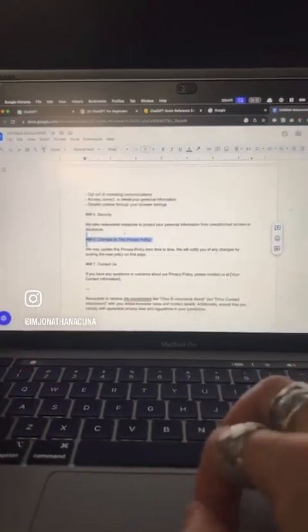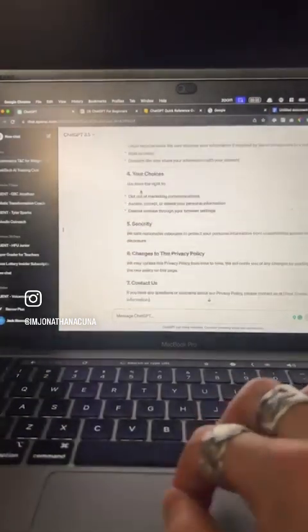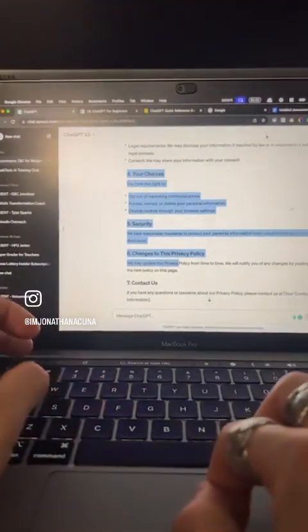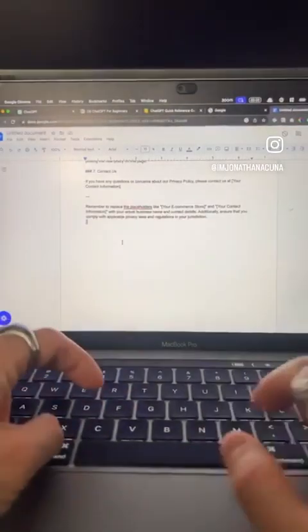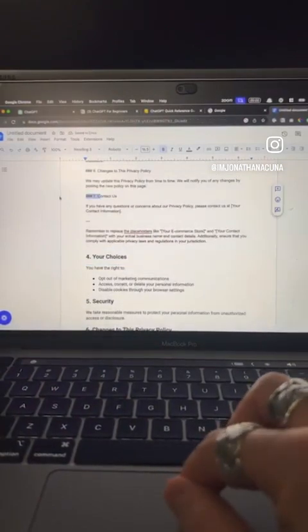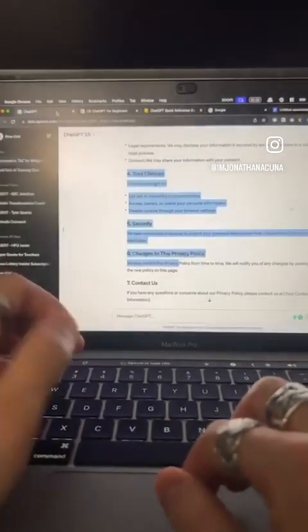So that's why sometimes it's easier to just highlight it so it gets the bullets and it gets the bold. Highlight that so that when you paste it, it will keep that formatting instead of giving it like the hashtags, basically. So that's one tip there.